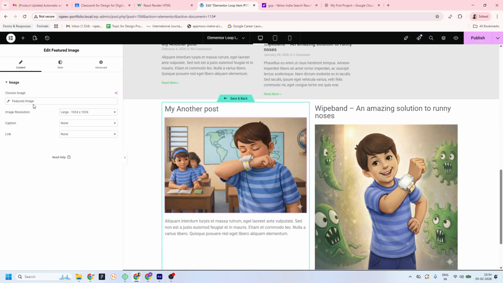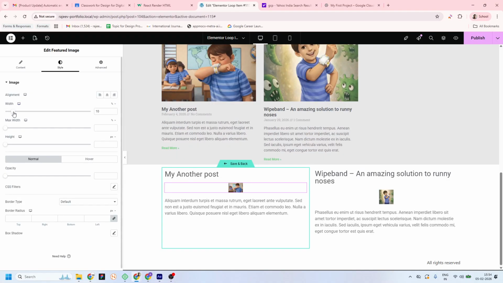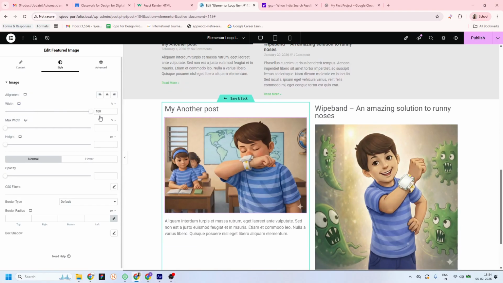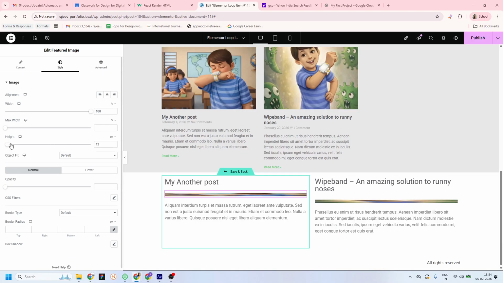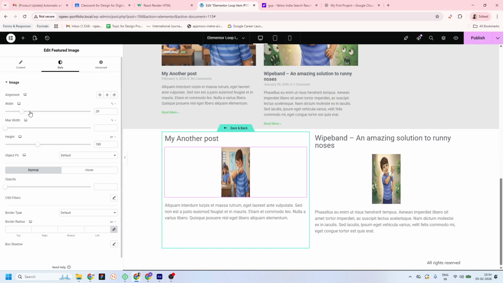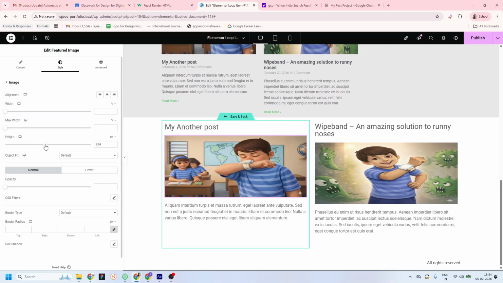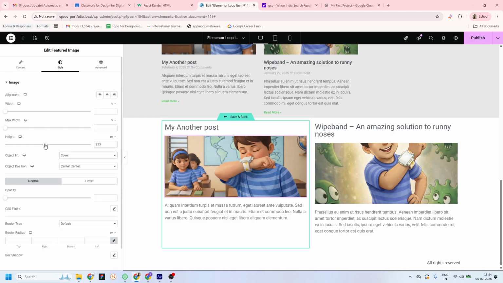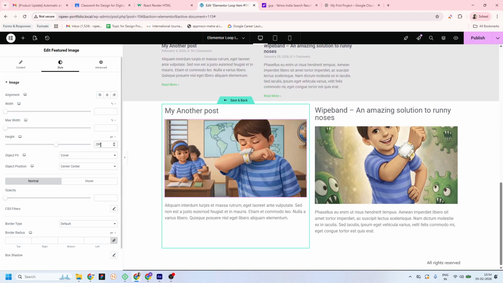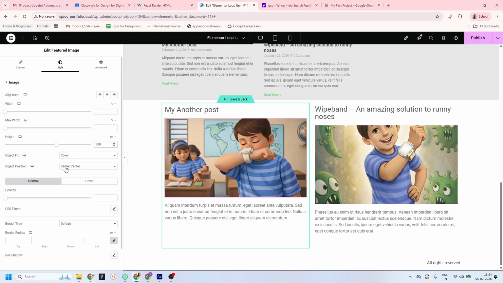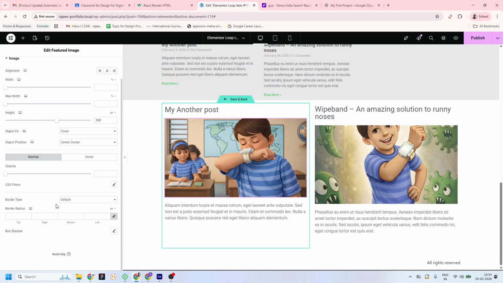For this image also you have a lot of customization options, width, height. Just delete this and go for the height and object fit. Let's change it to cover so that all the images become equal. I'm going to go for 300 pixels, and object position is center, fine.